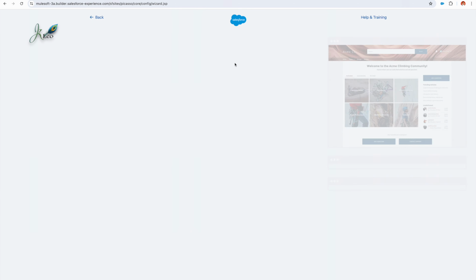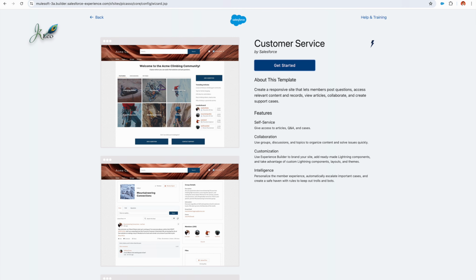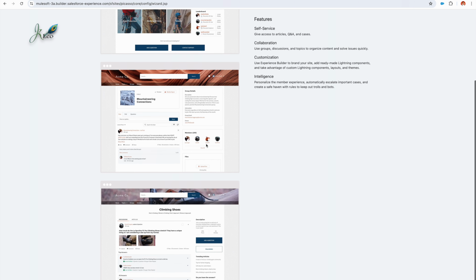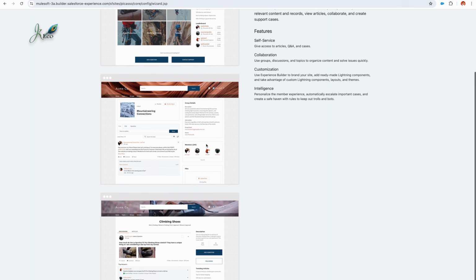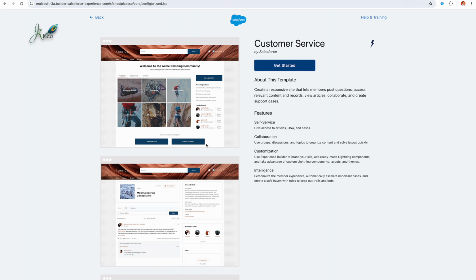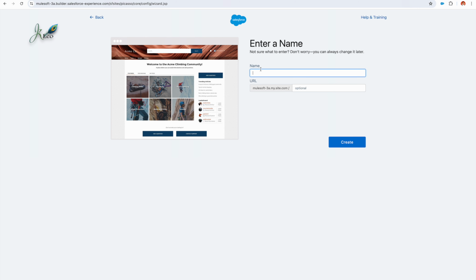So I will select that, and here you will see we have some information about this template, features and collaboration and customization and intelligence. As the only option here is a blue button, I'll click that, Get Started, and then enter the name of the site that you are building.